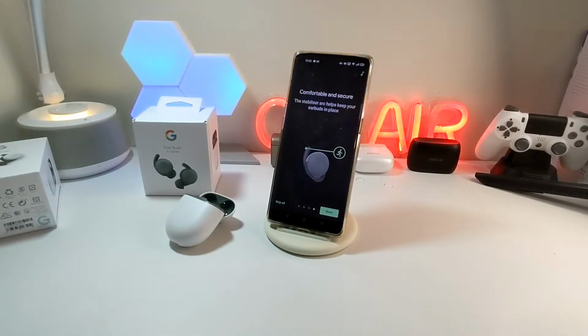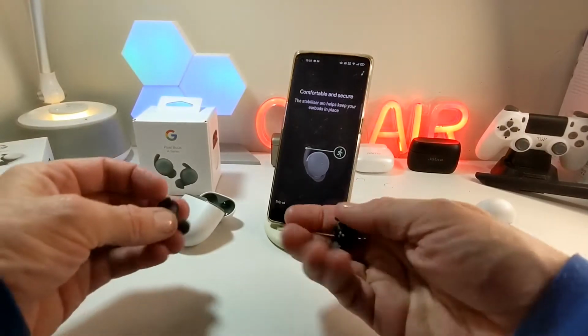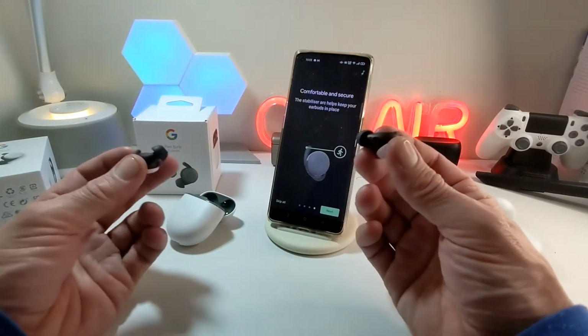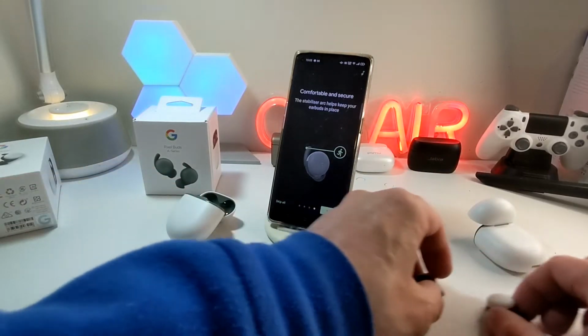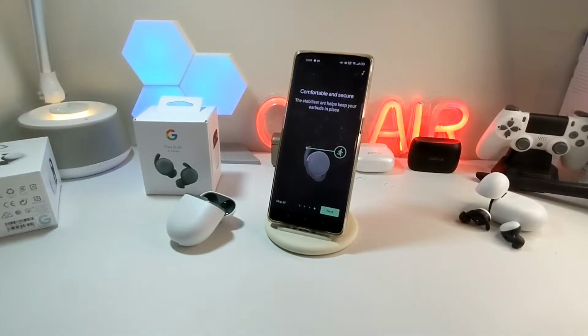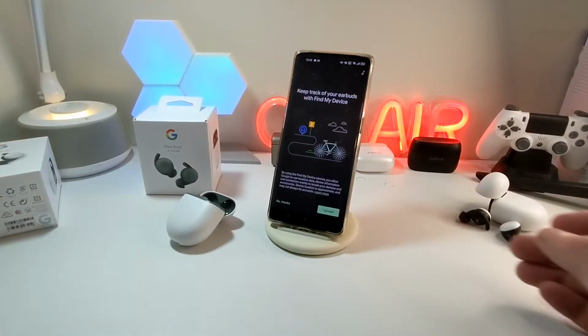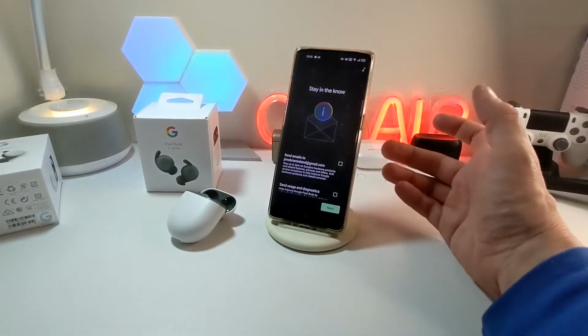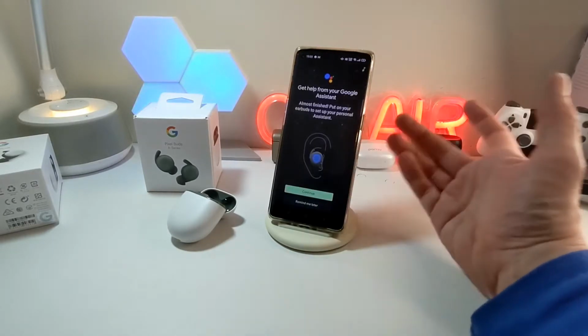So if you compare them to the previous, they do look the same, but the material is slightly different, and you do not get wireless charging this time around, which is unfortunate, but overall it's pretty good. The sound isn't much different either. So you press next, and of course you can find your earbuds there like so, and you just do that.